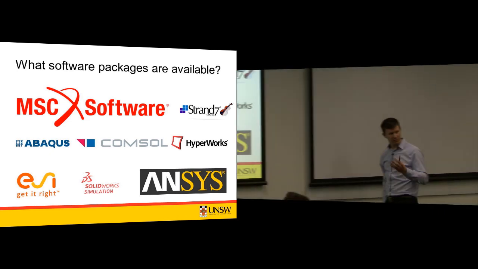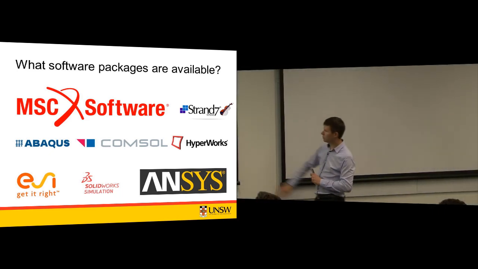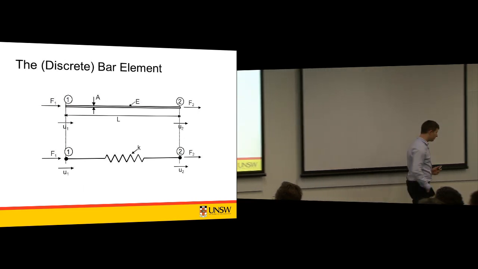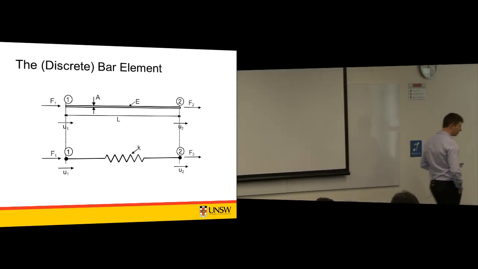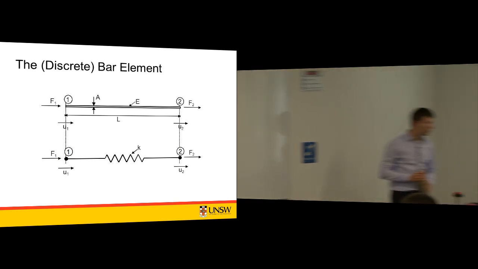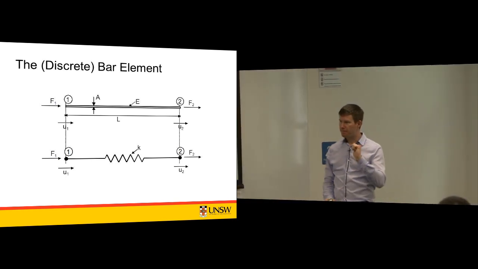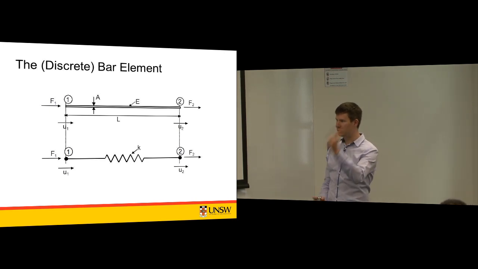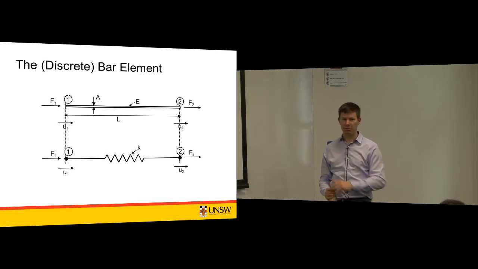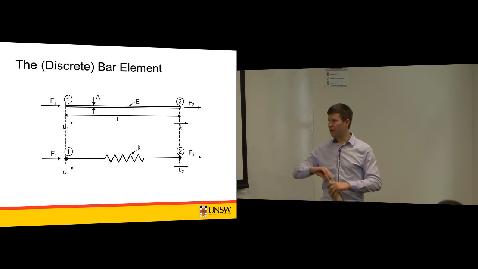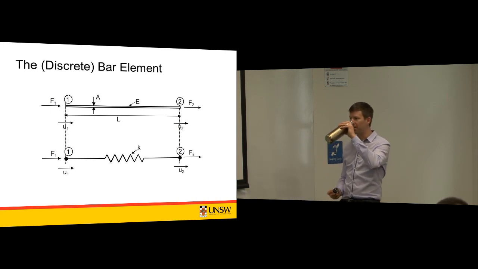What can we use? There's lots of software. We'll be focusing on ANSYS. Cool, excellent. Maths. Everyone's favourite part. Rightio. So let's do the bar element. We've mapped out a whole bunch of elements. We're going to do the simplest element in the simplest way and solve a simple problem, right? It's just getting you thinking about how FEA works. So let's talk about a bar.